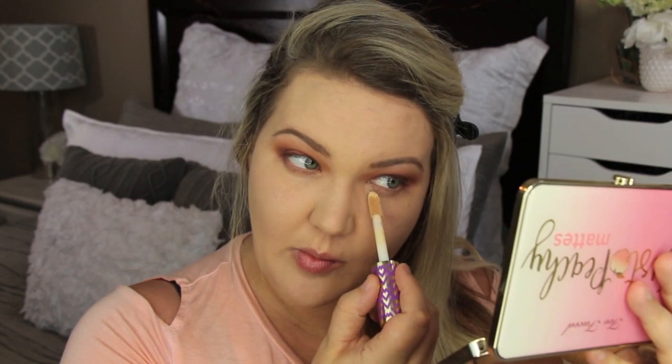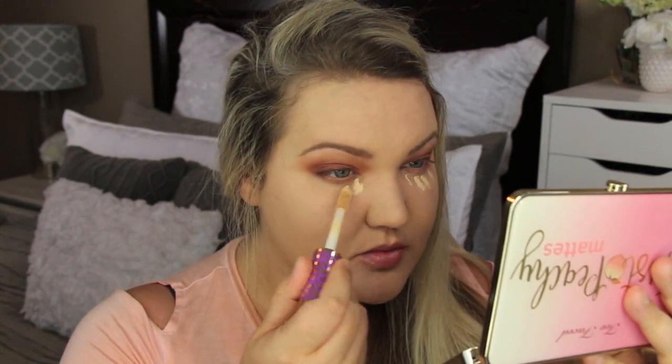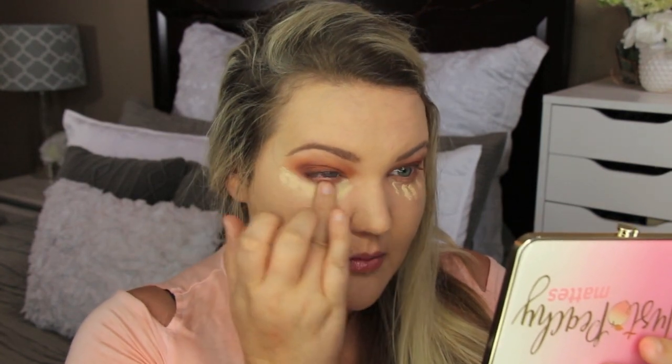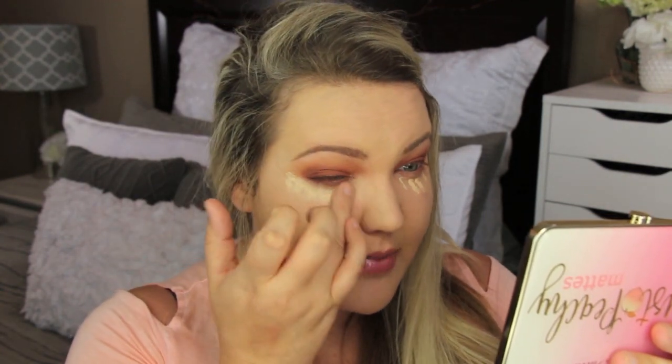I do like the mirror in this palette. It's a really great mirror. I've used all of the shades. They all perform really, really well. So definitely it's a hit for me as far as all the shades in this palette. I do recommend it. They blend really well. They are all really, really pretty. Do I think that it is a must-have, special, unique palette? Oh, crud. Got concealer. No, I don't think it's super unique, but it's really, really a beautiful palette.